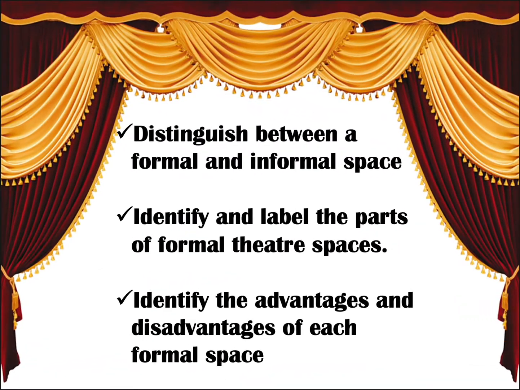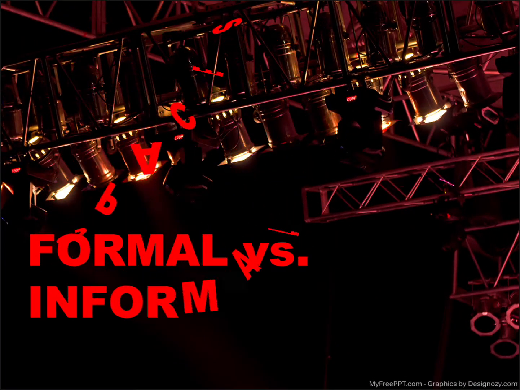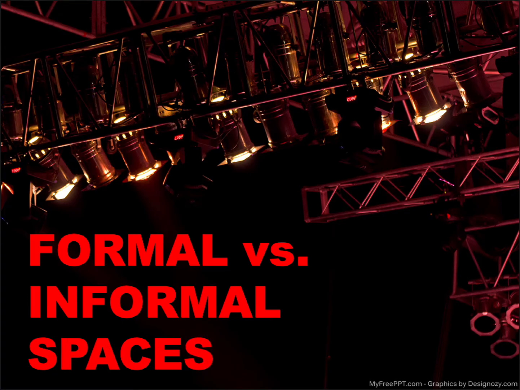So speaking of which, we are going to first of all try to distinguish between a formal and an informal space. We are going to identify and label the parts of formal theatre spaces, and we are going to identify the advantages and disadvantages of having performances in each of these spaces. So let's try to distinguish: what are we talking about? What are the differences and perhaps the similarities between formal and informal theatre spaces?